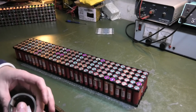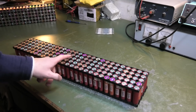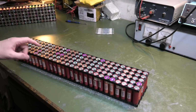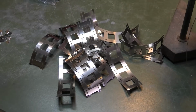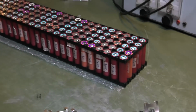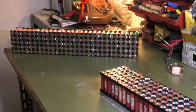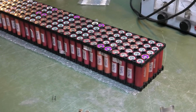And let's see, how many do we need? 1, 2, 3, 4, 5, 6, 7, 8, 9, 10, 11, 12, 13, 14. Okay, we'll cut 14 strips out of this. 14 strips cut. I'm gonna be soldering those on, just like I did over there. Hopefully this time it's gonna go faster now that I've gotten a better hang of it.